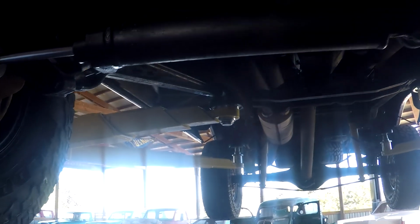So we've serviced the front, and unfortunately today, welcome to old cars, you can see this little puddle of power steering fluid. We're going to have to take a look at that. It's something that we'll fix. We're not sure exactly yet, but you can see it's just dripping right out the front here, and we may be able to rebuild that, or we might have to replace the ram. That's just something that happened right before the video. It's just the way it is sometimes.